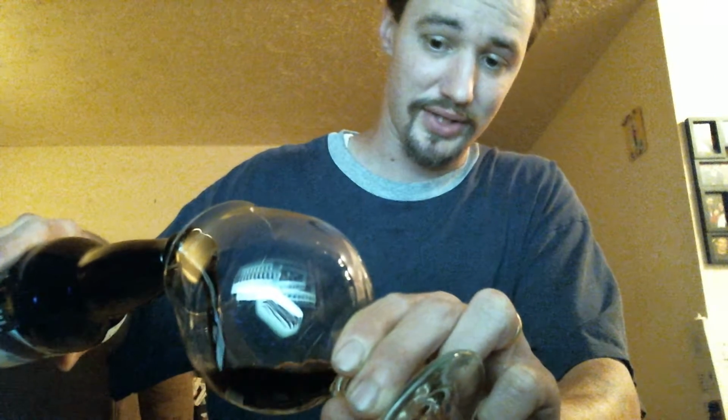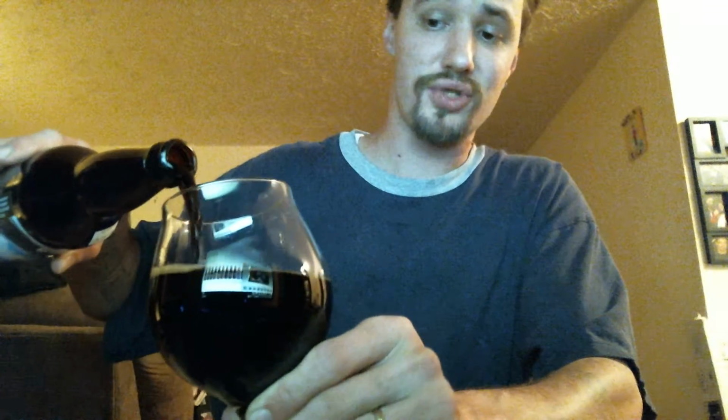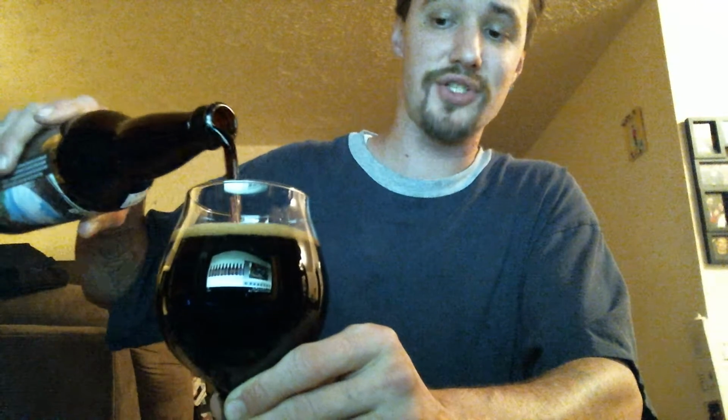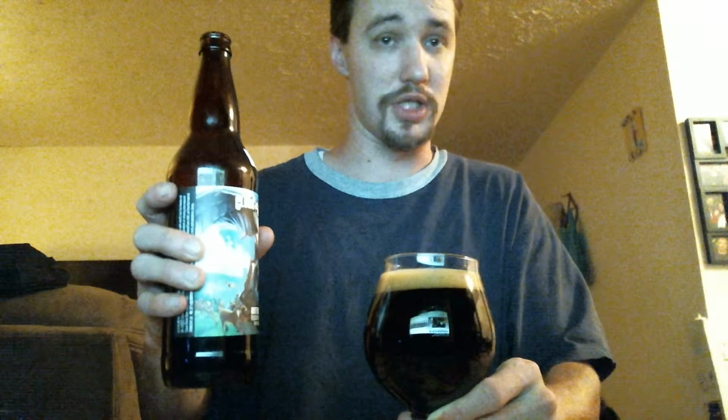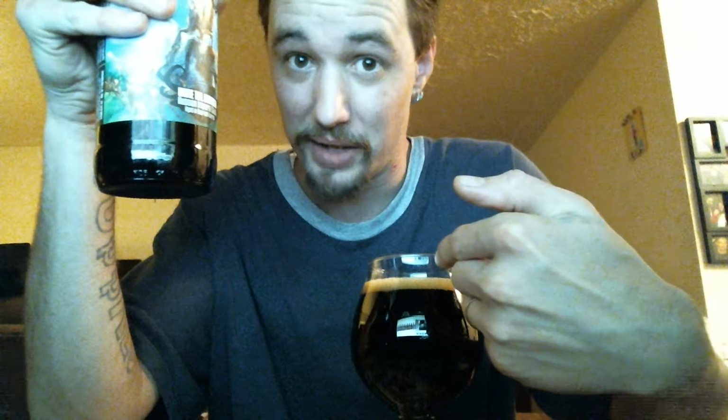And let's pour. The only thing that I do digress against, I love all of Clown Shoes beers. I mean, they seem to be a very solid and very, very good company when it comes to barrel aging. But at the same time, I'm going to let you in on something. I don't know, you guys probably won't be able to see this too bright from the screen. $16.79 for this bottle. Is it worth it? We're about to find out.